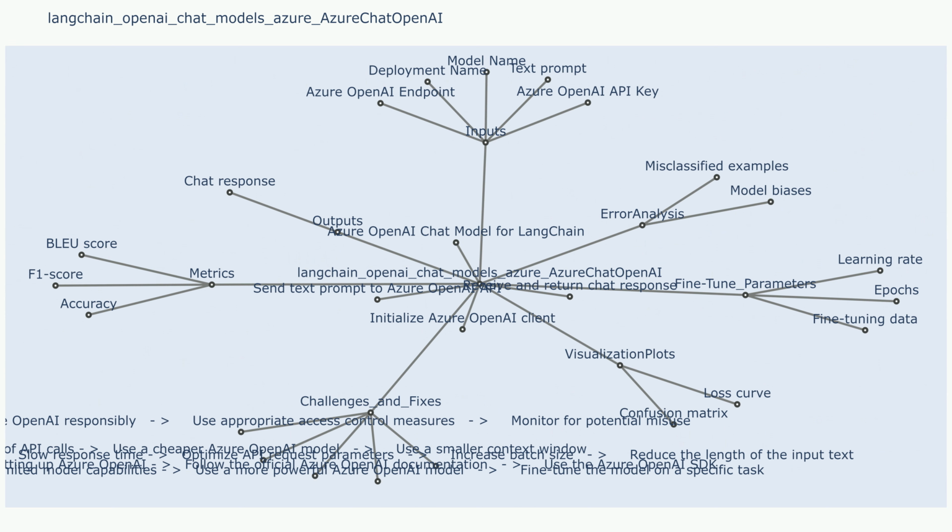Challenge 4: cost optimization for frequent model usage. Sample use case that resulted in challenge 4: a high volume of requests resulting in significant expenses for Azure OpenAI service. Fixes to challenge 4. Optimize prompts to reduce the number of tokens required. Utilize a caching layer to store and reuse previously generated responses. Consider using a less expensive model for less demanding tasks.